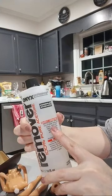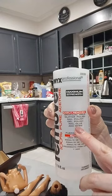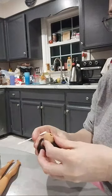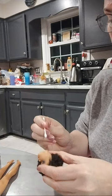I probably should have done this at first. Now this can remove everything here from artificial nails to glitter polish, nail polish, gel polish, nail glue, and more. This is what I use to remove paint. Okay, I'm putting my Q-tip in the acetone. I'm going to come back here. Make sure I clean both sides.